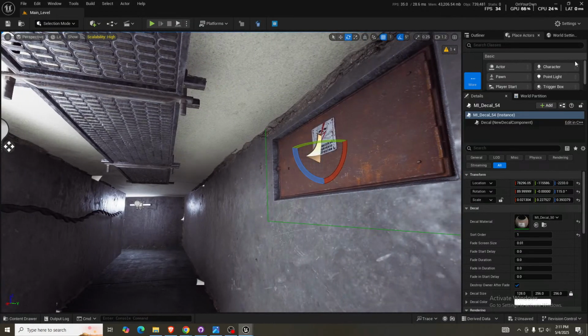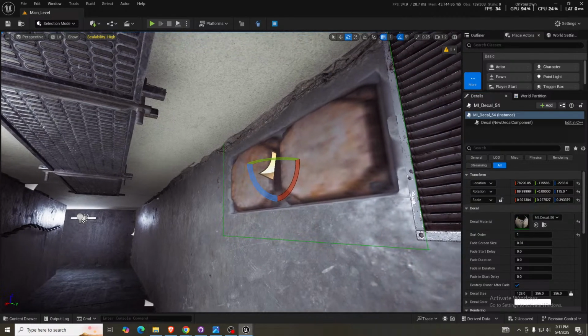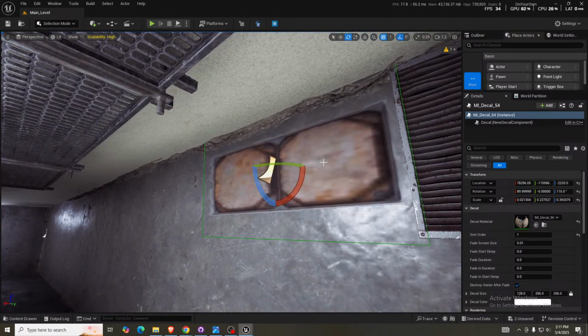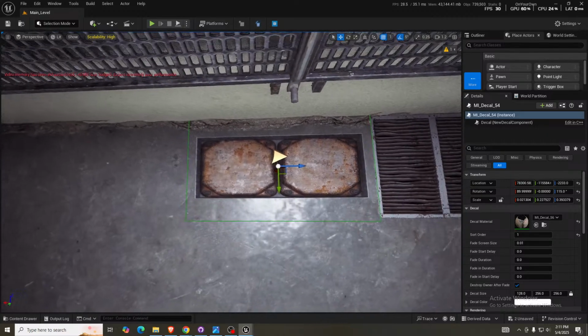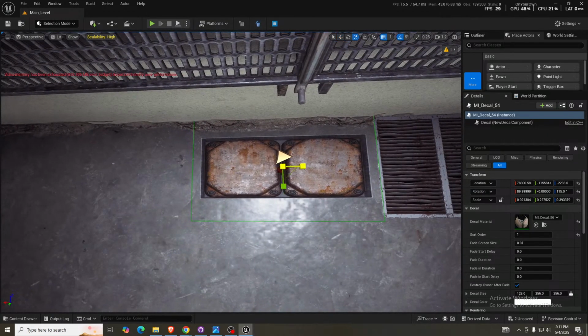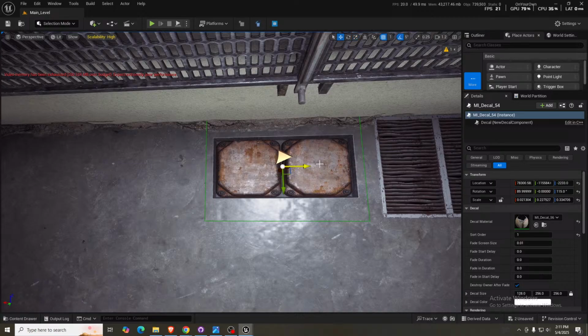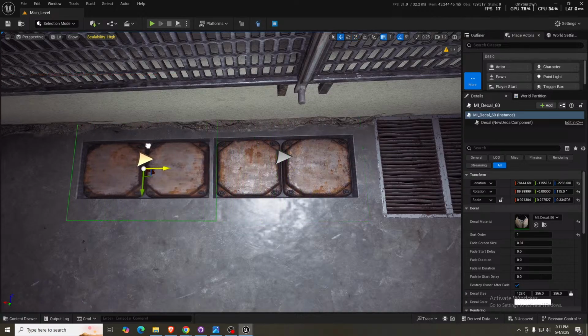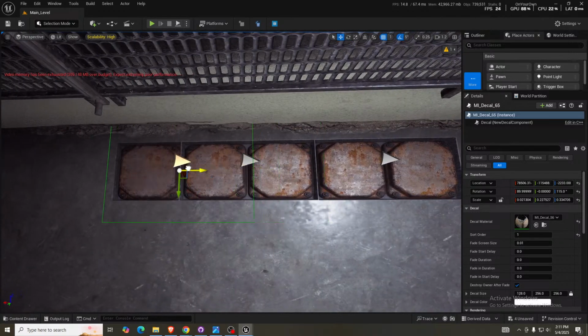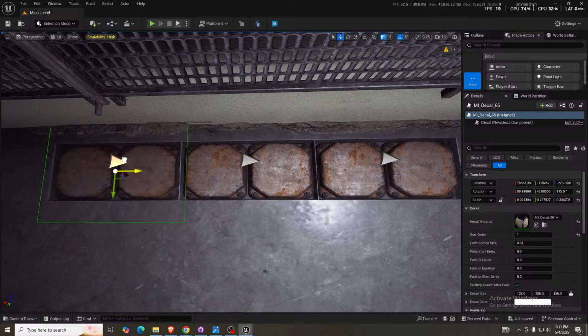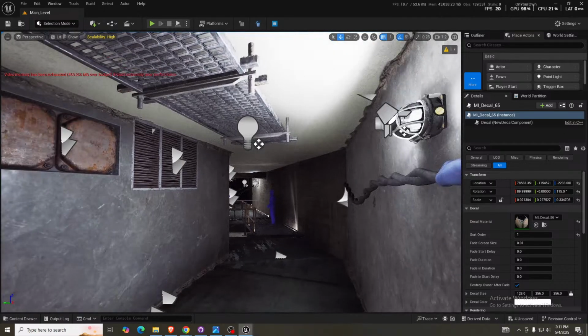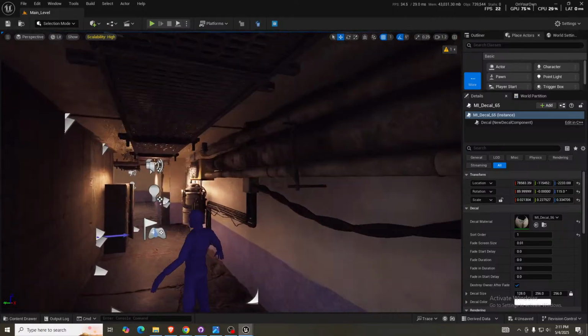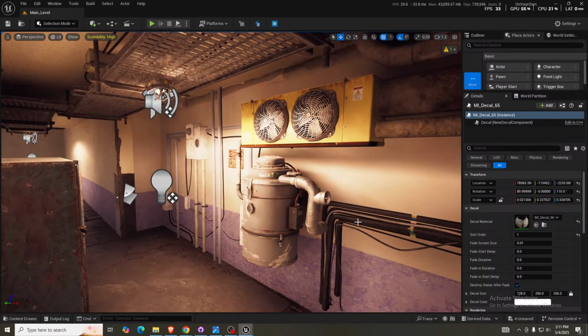All right, so one thing I'm probably going to try and change with some of these is... oh, there we go. I think this is what I was looking for. Something like this. I think this is a really, really nice decal. And they're kind of sunk into the wall, so that could potentially work. And along with this, let's try and put in some of these.